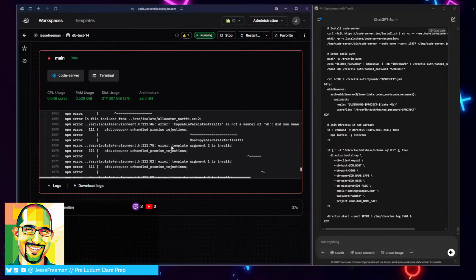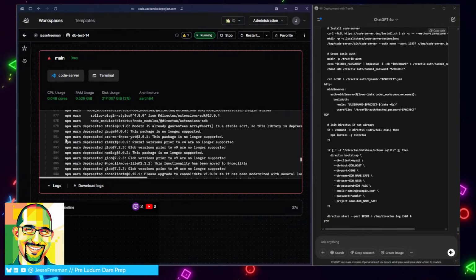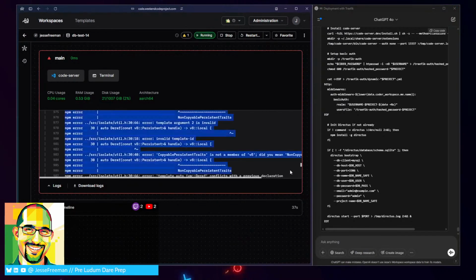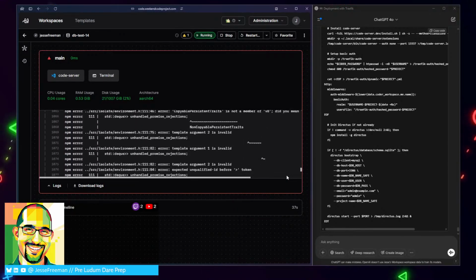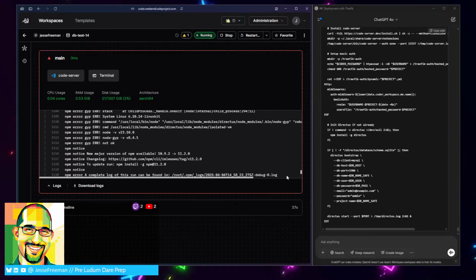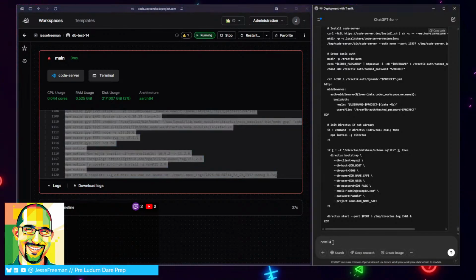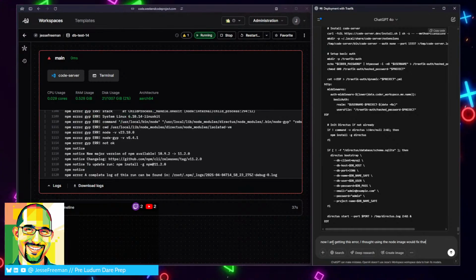We're starting to get in this weird territory where I'm running all this stuff on a Mac, and it's an Apple Silicon chip. It's an M4 Mini. So sometimes when you need to build and compile stuff from scratch, it just breaks down. All right, now I am getting this error. I thought using the node image would fix that.